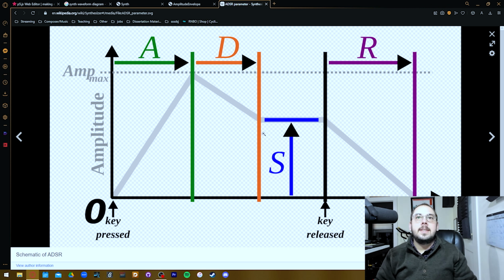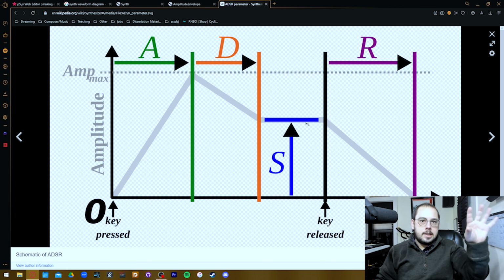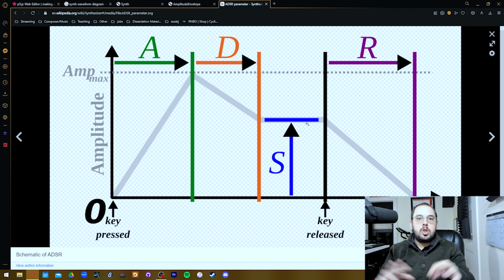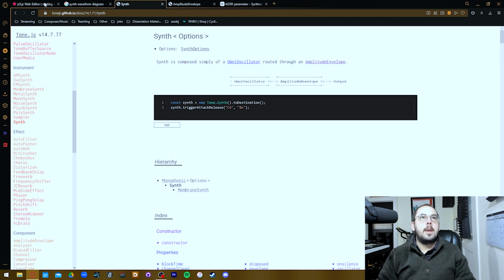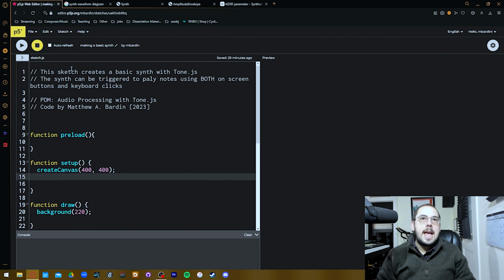We'll play around with these and hear all of that. But that's, like I said, the main 2 parts. The oscillator, the part that makes the sound, and the envelope, the part that shapes how the sound is played whenever you trigger it. These 2 things are needed, and luckily the synth object in Tone combines all of that into one thing. So now we're going to hop over into the sketch. And this sketch will again be in the description like just about all of my other ones.